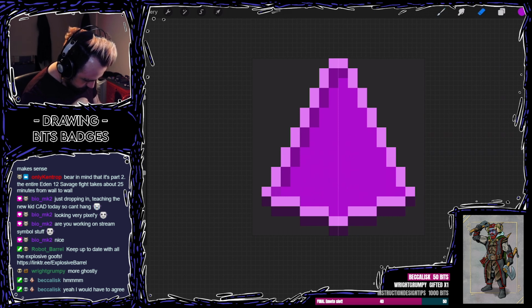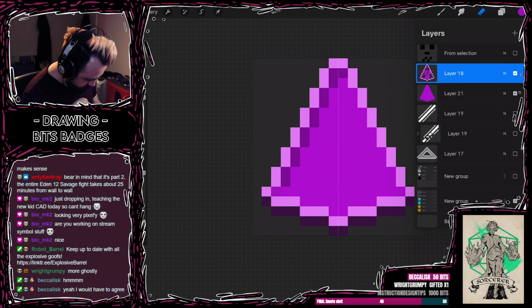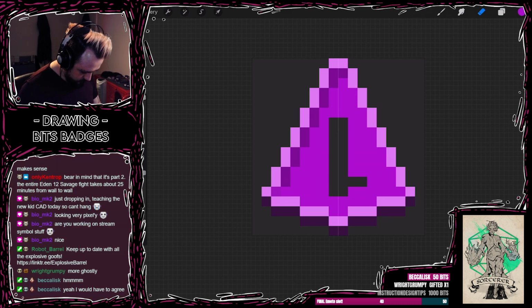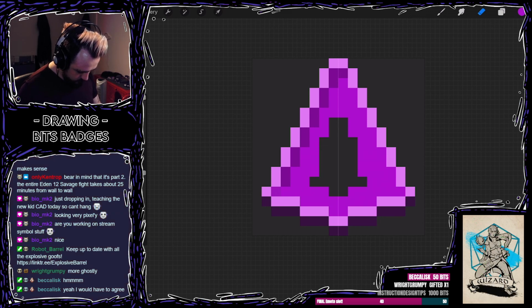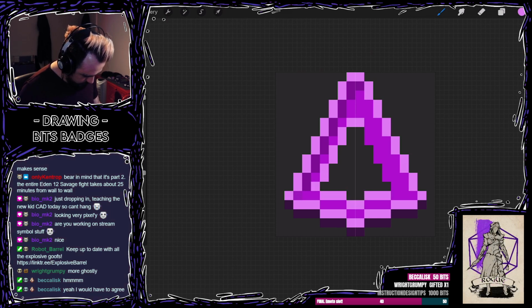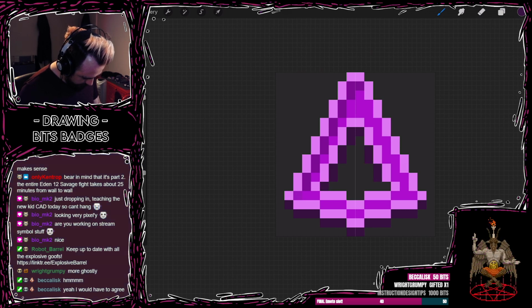And then merge down. What am I doing? Come on now. Nope. So we could do this. The important thing is these edges don't touch. They can touch in a corner, but they can't touch on a flat, if that makes sense.